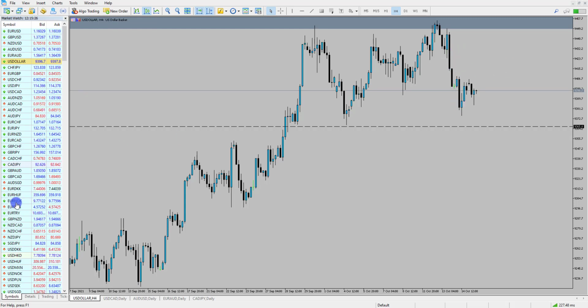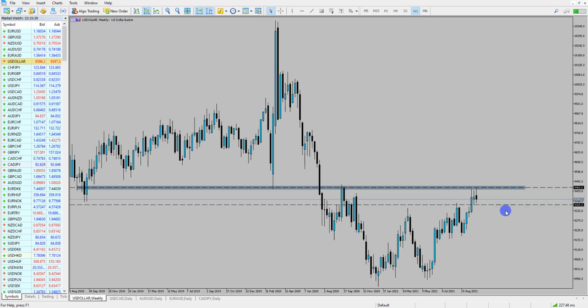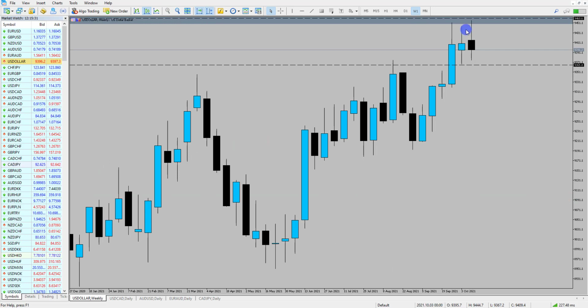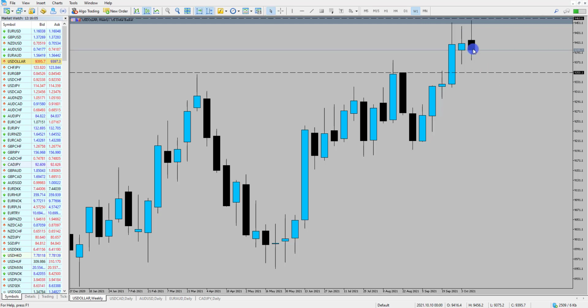So what I'd be expecting now from the US dollar is a little bit more downside. The weekly is definitely suggesting that we're getting what I would consider a false breakout pattern, where we have an inside candlestick and then the next week breaks that inside candlestick high, but then closes back within the range. That is a strong signal that the potential for the US dollar index to fall could continue, and we could see prices back into sort of 93.50 where these opens and closes and rejections are in the past. So a little bit more dollar downside to come, I think, in the short term.